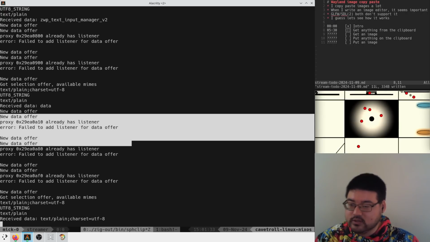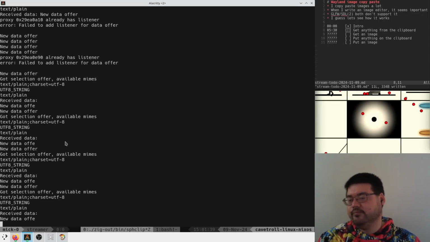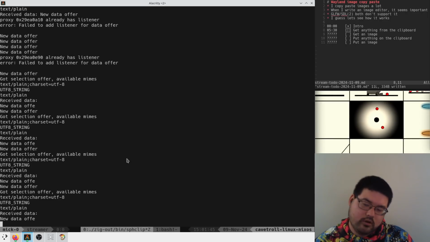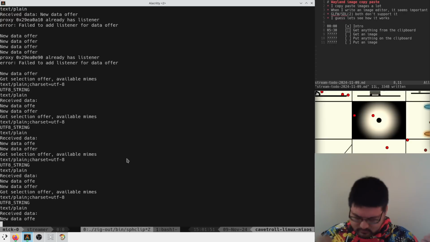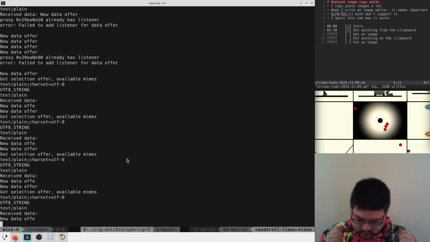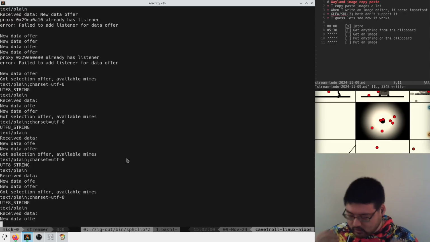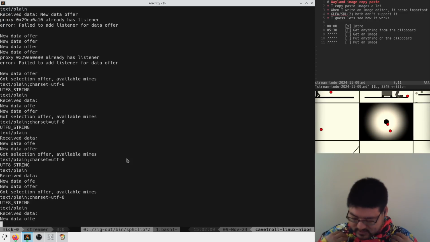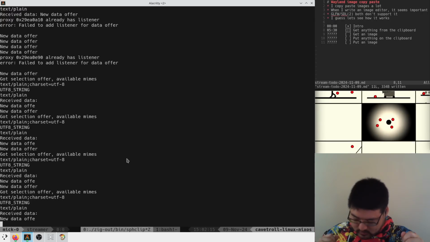And if we were to break out at the end unconditionally, yeah, it looks like that's kind of working. So I select this, I hit paste. Yeah, okay. Or hit copy, I mean. That looks kind of right. So we have the flow working correctly here, right? We ask for some manager of data. The data manager will say, hey, somebody's offering you some data. Here are its available MIME types. And it is for a copy. And then we say, oh, it's for a copy? Can you please just give us that data really quick? And we pass him a file descriptor that he sends the data over. And then we look at it.